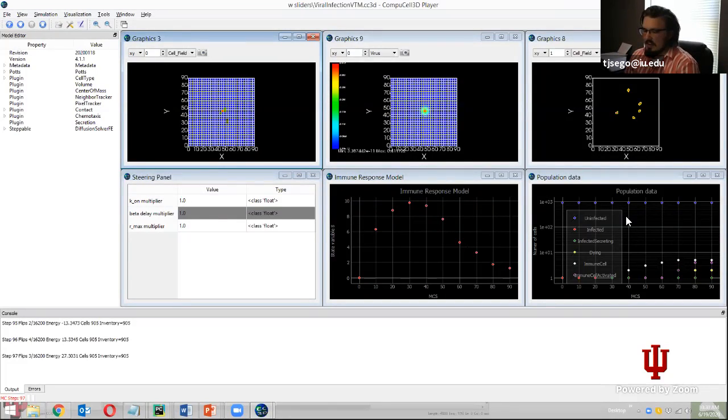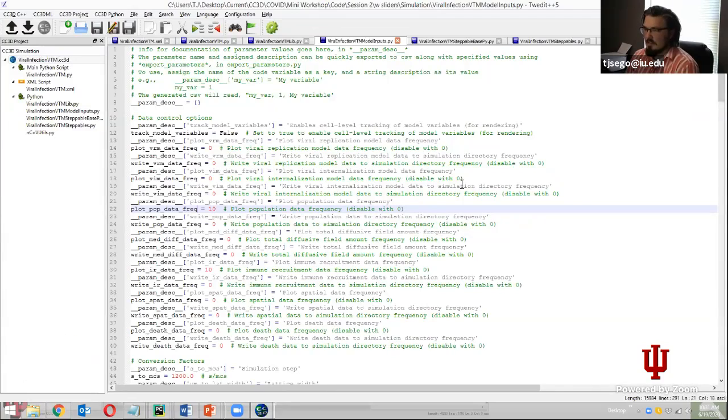And one of the things the SimData Stepable does is it'll count the number of the various cell types in simulation, every simulation step. And if you ask it to plot that data using the variable at line 22, plot pop data freq, it says plot the population data frequency.